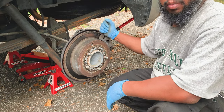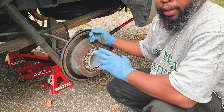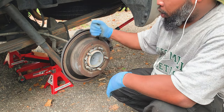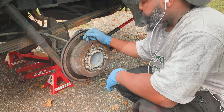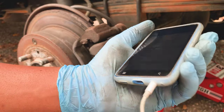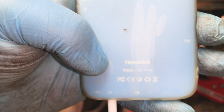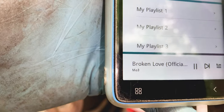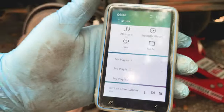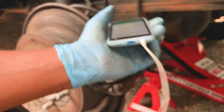Now we just need to remove the caliper from the brake pad. I'd highly recommend replacing both the brake pads and rotors, but I'm on a tight budget so we're just going to do the brake pads right now. Later we'll come back and replace them with real slotted rotors. I've got this MP3 player from Amazon that I'm listening to - music helps me get the job done.